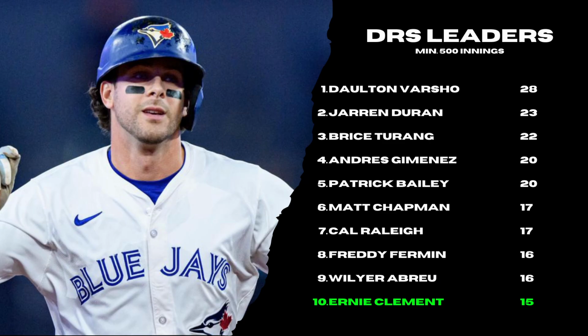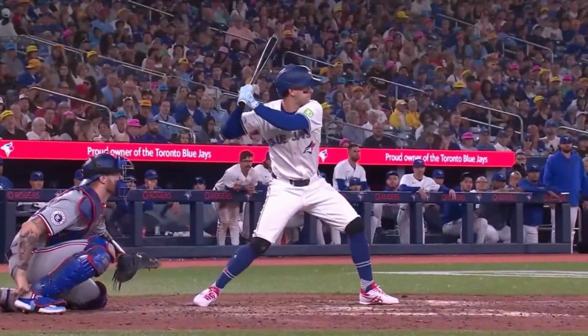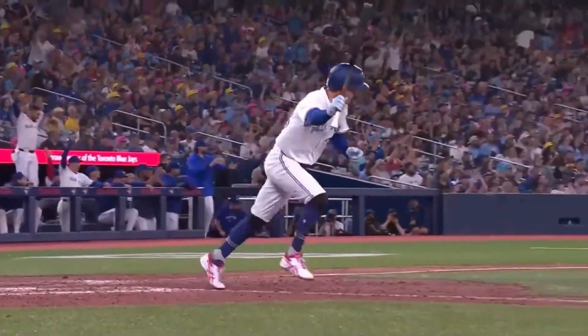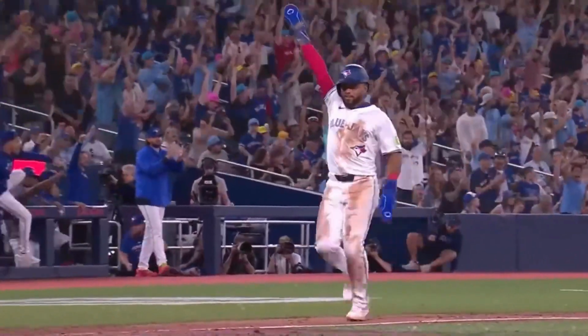But his real value comes on the defensive side, where he was ranked 10th in defensive runs saved this season, and the second-ranked third baseman, only behind Matt Chapman. With 3.4 WAR on a minor league contract, he becomes one of the most undervalued players in the league because of his defensive versatility and value.